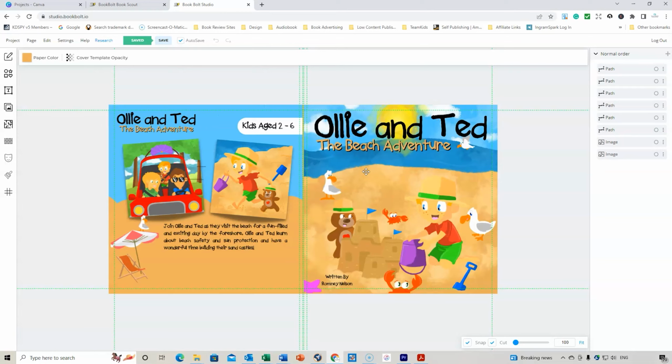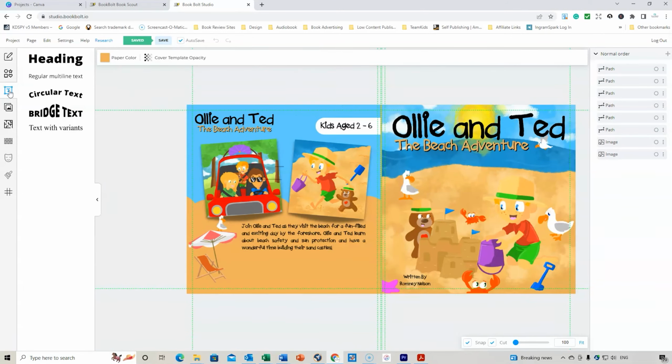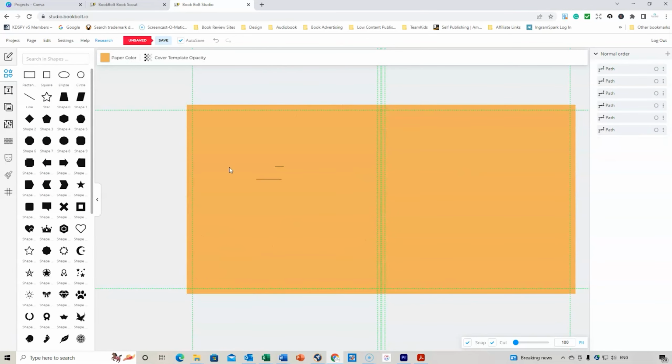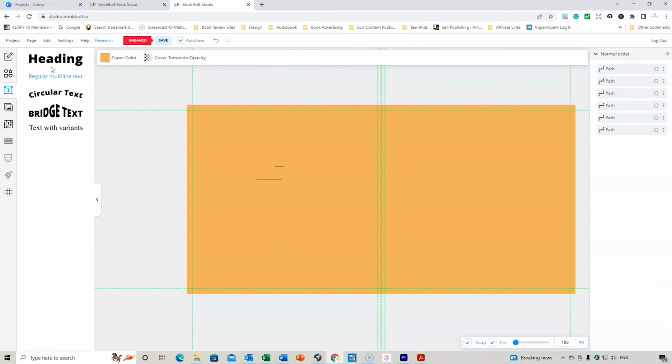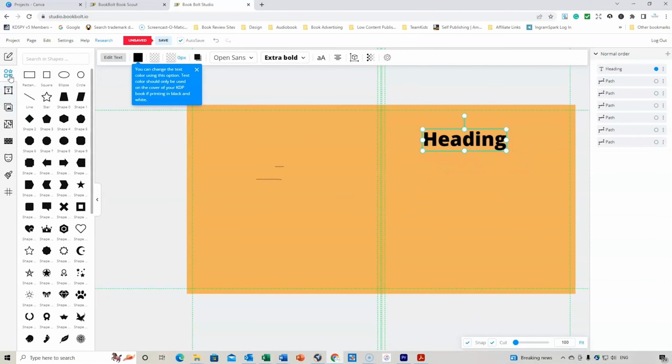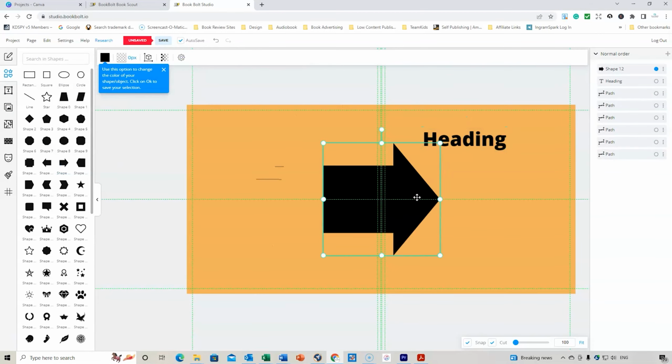Just say you didn't have your illustrations or your pictures already there, then you can add your different headings. You can do different shapes. So if we didn't have these here at all, and we wanted to add our own title, then we can do that. We can add the different shapes we want to.